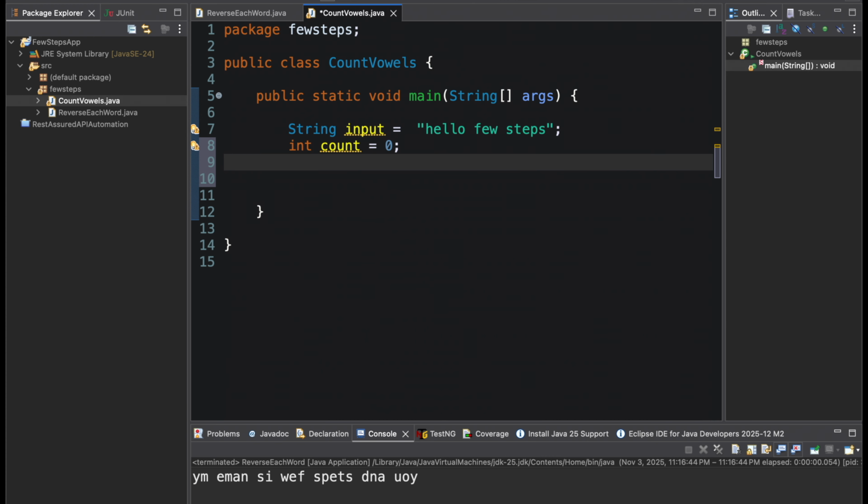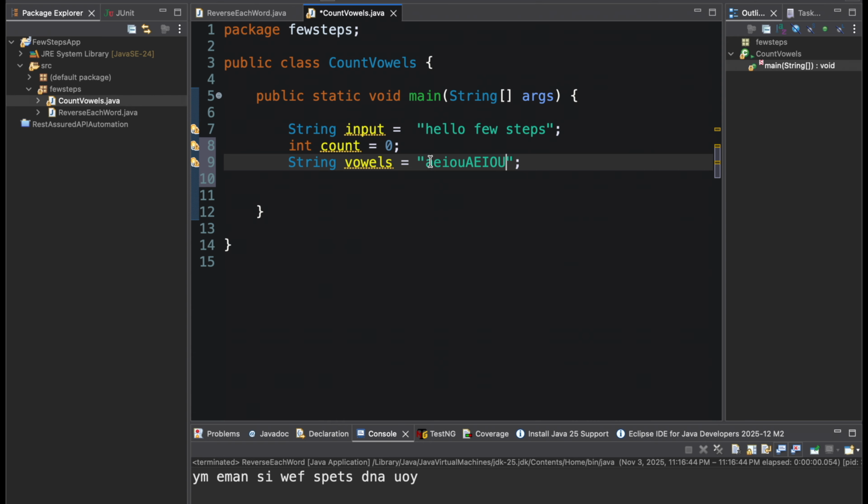And now we also need to define what the vowels are. So I'm going to type another string, vowels, and we need to define what the vowels are. We know a, e, i, o, u, right? So I'm going to type the vowels like a, e, i, o, u. But here I typed only the small letters. There are capital letters also for vowels. So I'm going to type also A, E, I, O, U. So these 5 plus 5, 10 are the vowels, right?